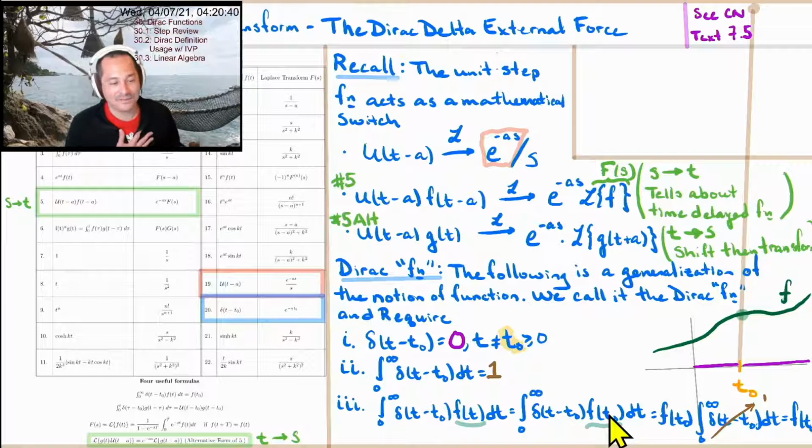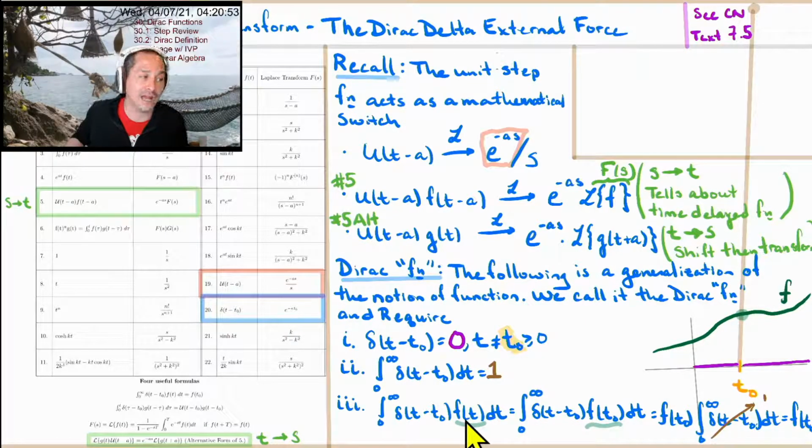So, does f of t equal f of t naught? Here, f of t only equals f of t naught because this delta function is going to be 0 for all other t values. So this is more akin to the statement of all the different f's, I only care about the one when t is t naught.